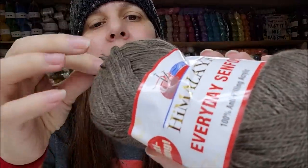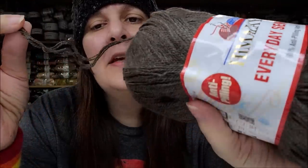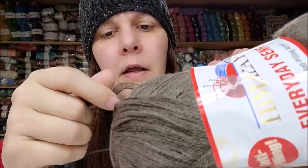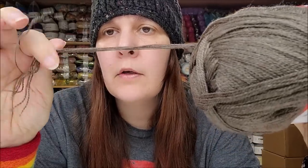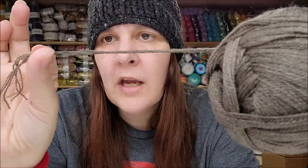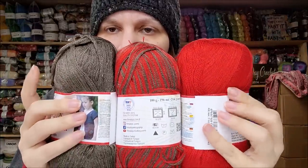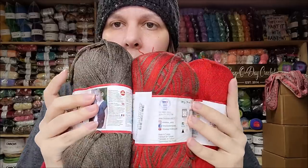But the thing with this is, it is made up of, I think, 6 or 7 different strands. And together, they equal the weight of a 4-weight yarn. They're very fine, but they're just not twisted. So you would just crochet them like normal, and the weight equals a 4-weight. They have the same effect as the Premier bobbins, but they don't have that weird bobbin thing that I wasn't a big fan of. It has the 2 solids and then the red in the middle there, with the other solid. I like it. It's pretty.